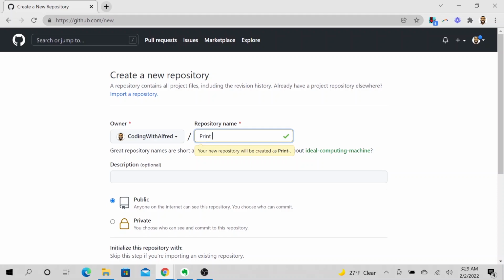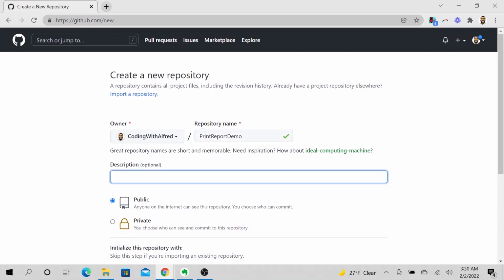Your new repository will be called print report demo. Project results.